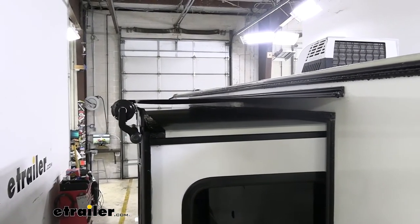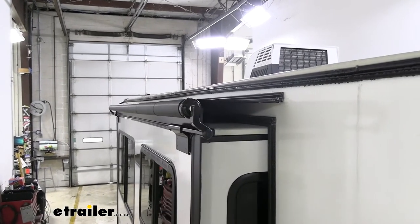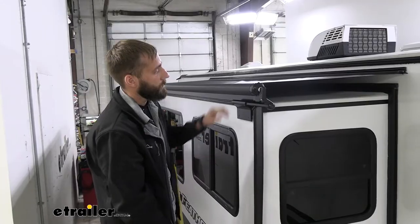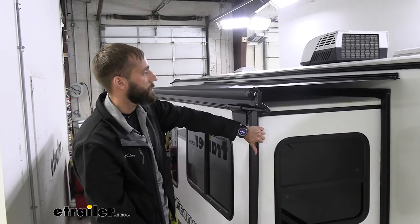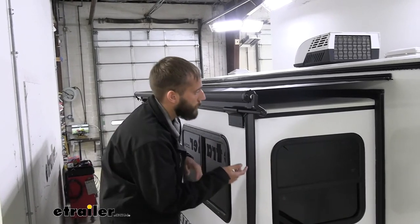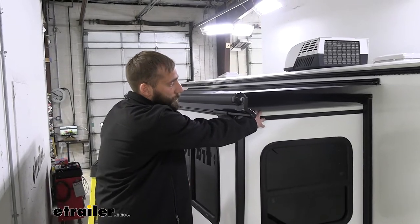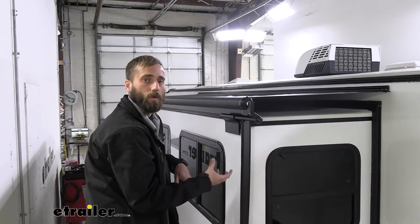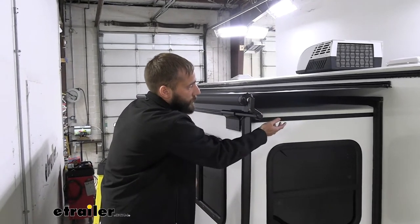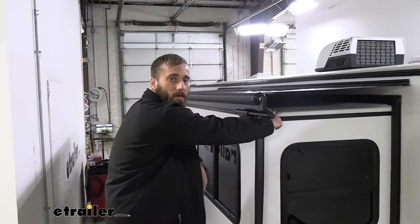It's also going to help with water getting down into your wiper seals so that you don't have to worry about any leaks inside of your RV. Because these awnings block the roof of your slide-out, it's going to save you money and time. It's going to do a great job at protecting your roof so that you don't have any mold, mildew, or water damage leaking through and ruining the interior or the exterior of your roof, which is also going to save you from having to replace your roof because it's not quite as easy of a task.